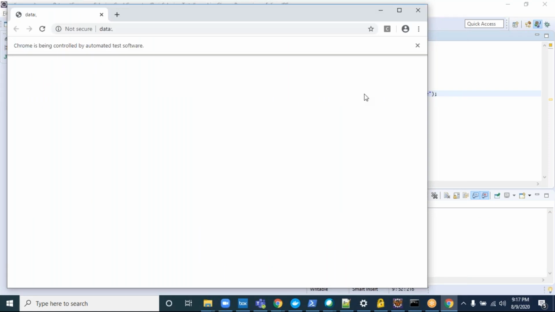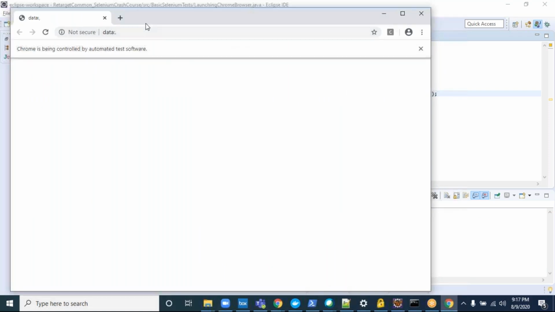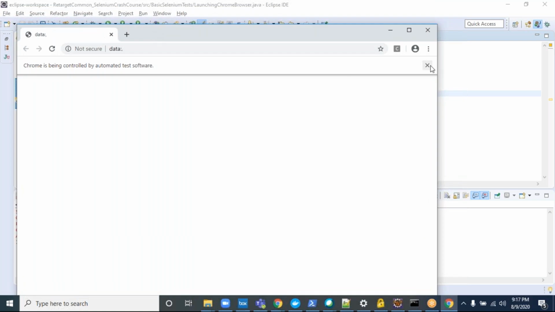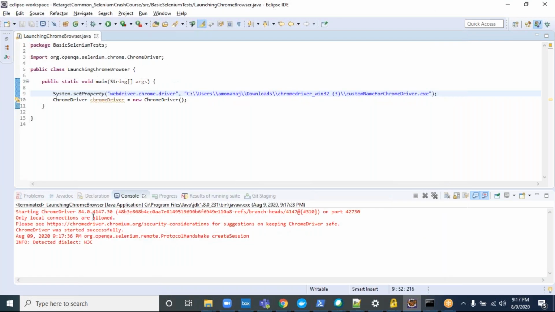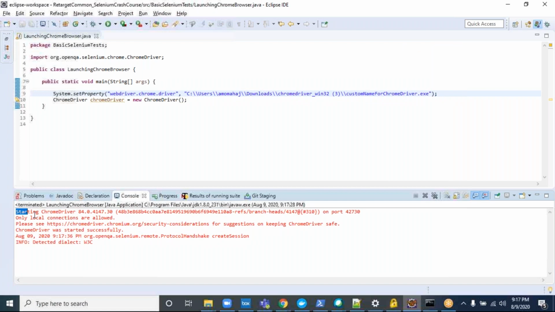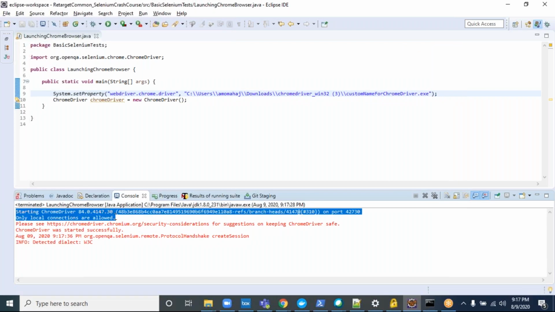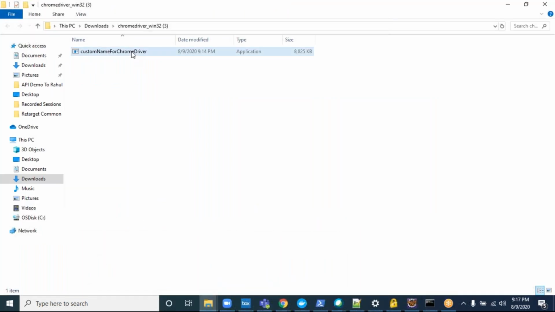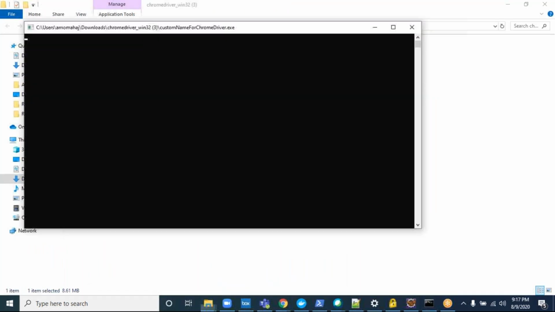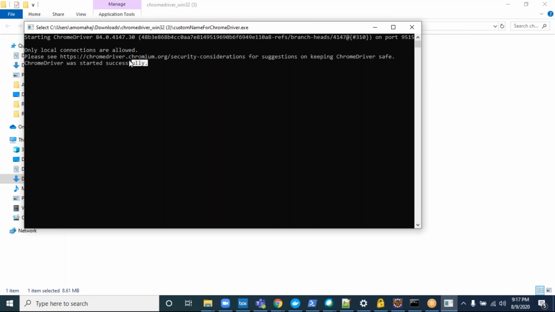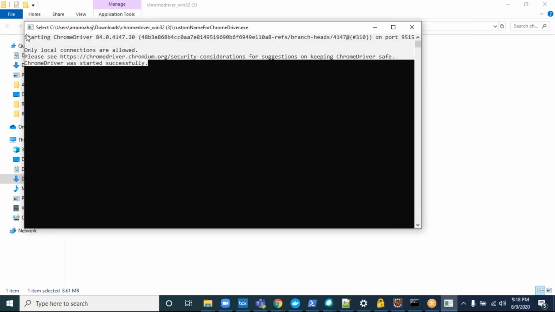Okay, so it's a simple thing. I'm not loading any URL and all, so it's a plain one. But if you see the log here, you see something here, right? What is happening here? Suppose I go to our exe file and simply double click on it. Can you see the same line here? So that's why they are looking for the Chrome driver executable path.